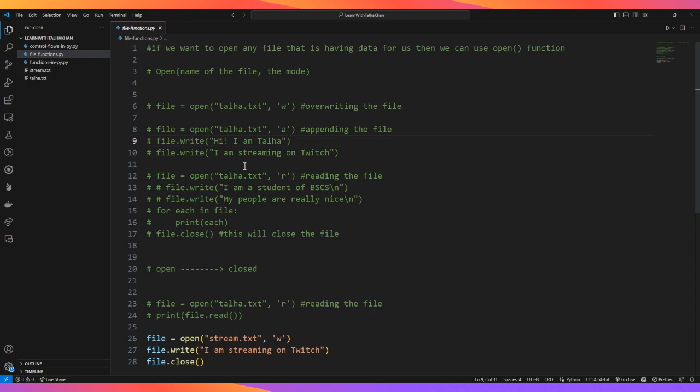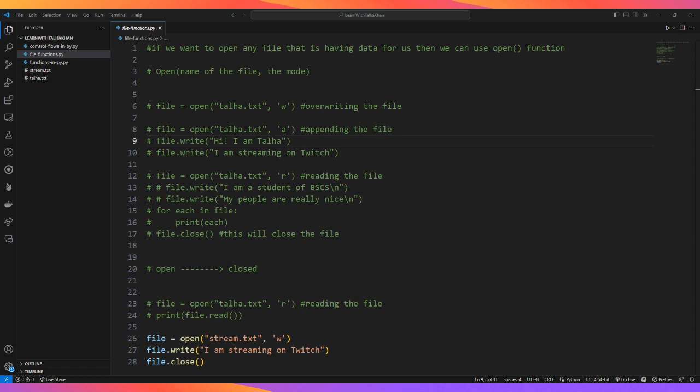Here, file equals this and r. When you want to read that file, you use the mode r, which is meant for reading.